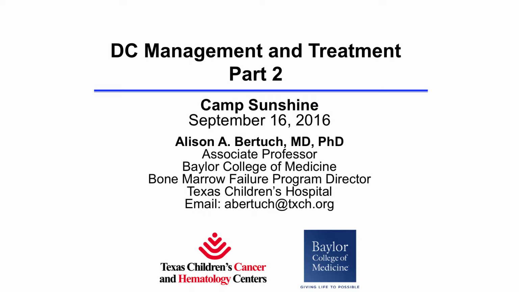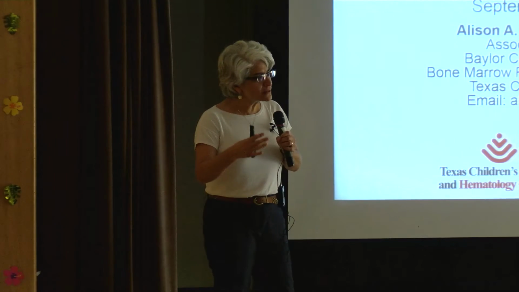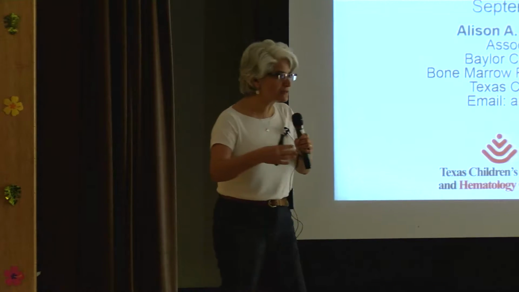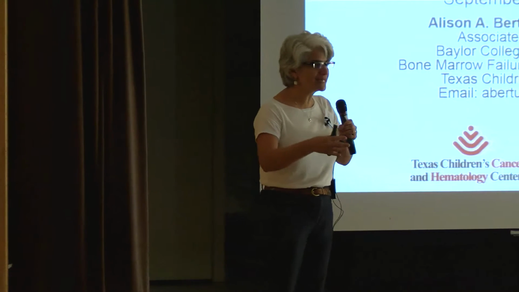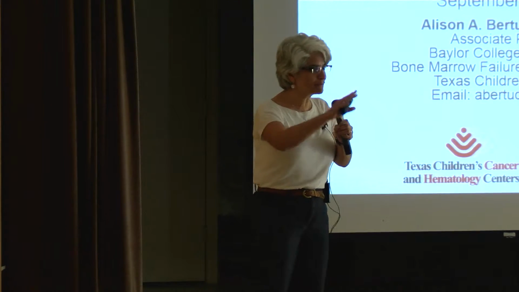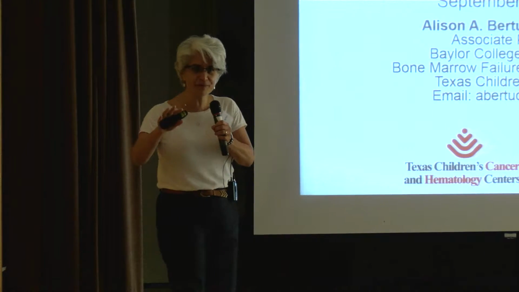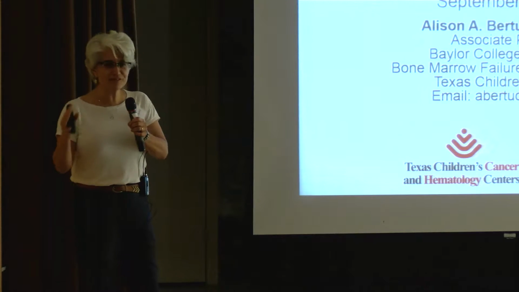This is going to be pretty data intensive, or information intensive, kind of like the last talk I gave, and I think the first talk I gave. And I think this really relates to the fact that, as we talked about before, each person who has Dyskeratosis Congenita, one of the telomere disorders, is different from everyone else, right? Even within families.